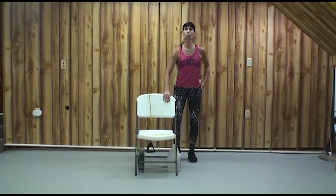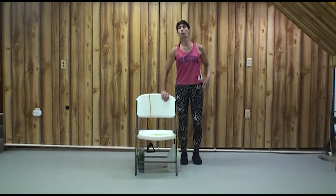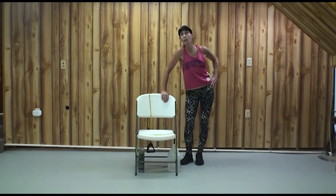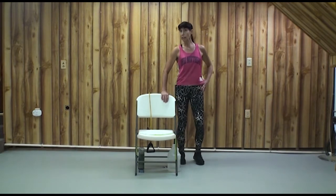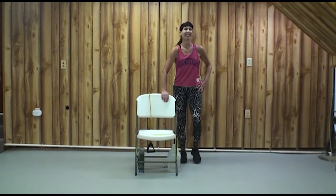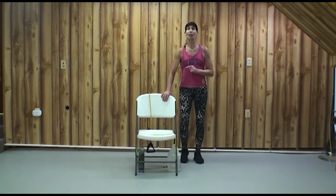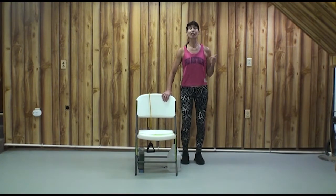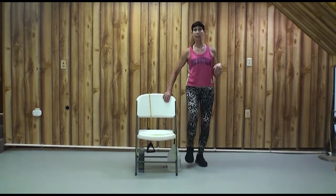Wow, let's take a little stretch and ask ourselves on a scale of 1 to 10, 10 being maximum intensity, I can't even talk. How are we doing? How are you doing? Doing good? Want more? If so, let's come on over here and try this: single, double, one more time with just a little flick kick.